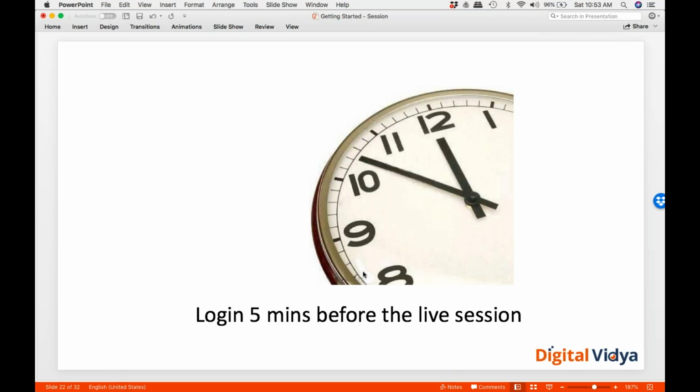From the logistics point of view, a reliable net connection, a working mic and headset, that is good enough. Nothing else is needed. Session will go the way today's session is going. So if today's session is going fine, that's how exactly it's going to go. If there is some last minute major breakdown, and there's a noise issue or something is happening, then we'll possibly cancel the session and we'll do it next time. But it's not so frequent, but it might happen once or twice during your entire training program.